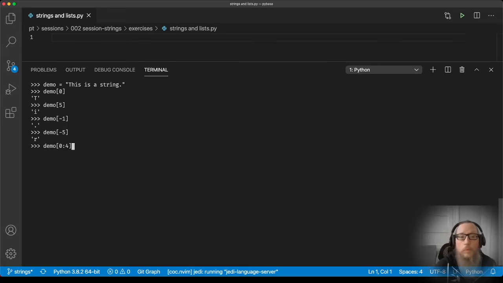When we first look at this, our natural instinct is probably to say demo 0 to 4. They just told me that Python's a zero-indexed language, so this is going to start at the capital T and go through the fourth index. So we're probably going to get 0, 1, 2, 3, 4. This is probably going to print this space. That's a reasonable assumption. But you're wrong. Because while Python is zero-indexed, slicing doesn't include the upper index. It only goes up to this one.